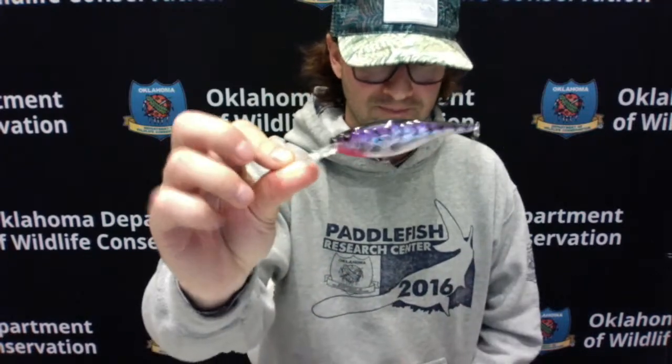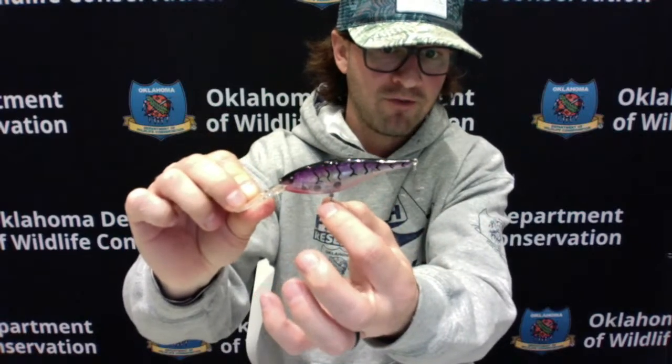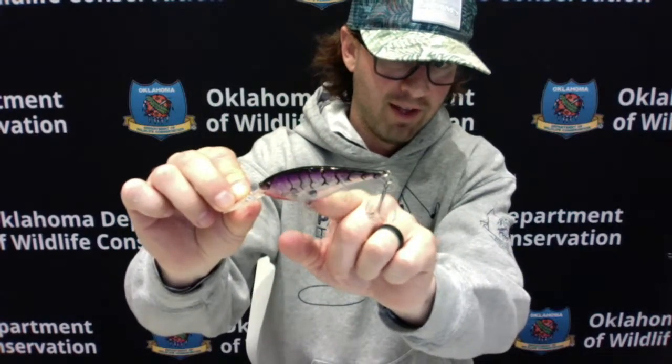But on something like this, what I will do is remove this front treble hook. I'll work it off of the clip and take that off. I will take off the rear treble hook and just put a single point straight shank hook. So a thick wire, size 1/0 hook off of the back, so that you can bang this into the bottom all you want and you just have one single point hook off the back. That's where the hit comes from anyways, so you don't have to go with a huge hook. You could use a size 1, just a little wide gap hook, something where you're getting your trebles out of the way.